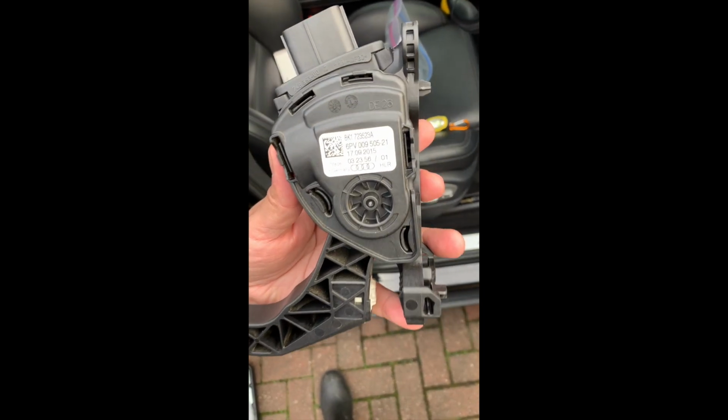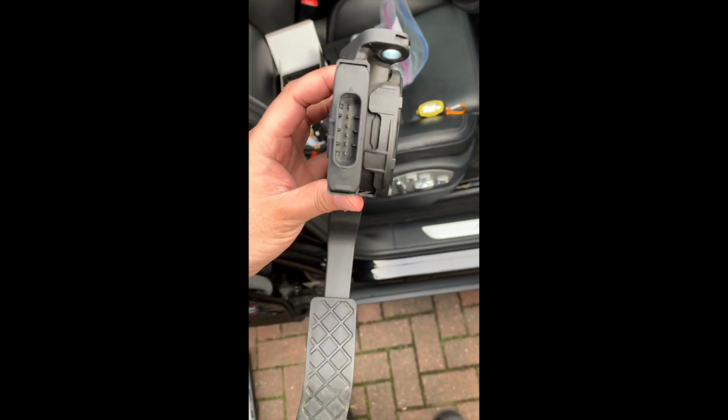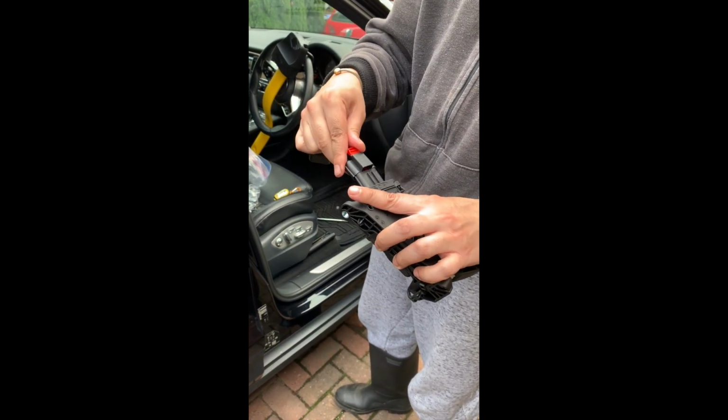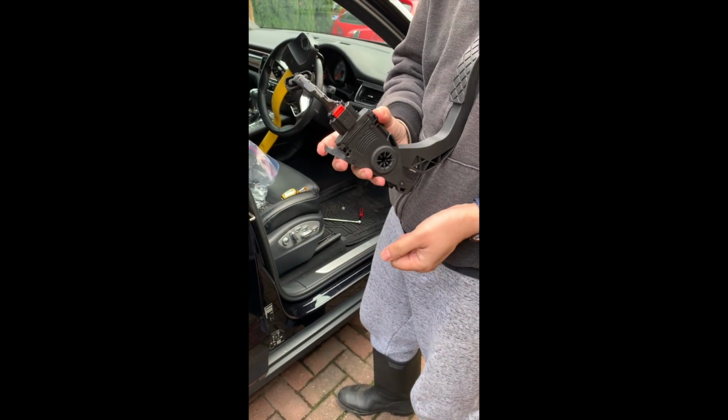Here's the sign that they've been sharing parts. This is an Audi logo basically on my throttle pedal. I connect the sprint booster into this end right here. Make sure you push the red clip down.